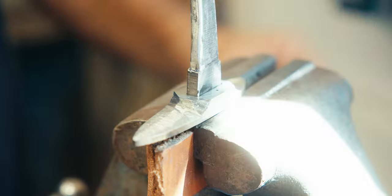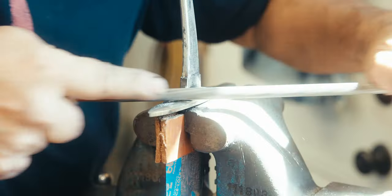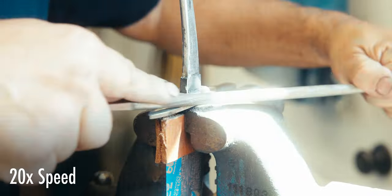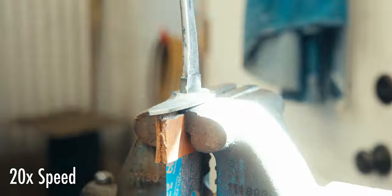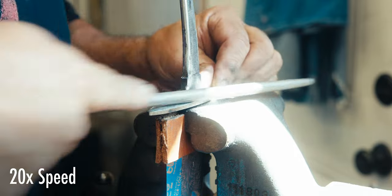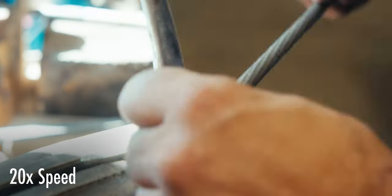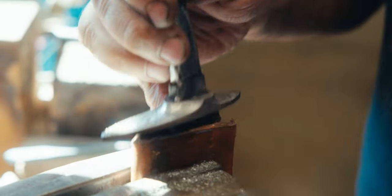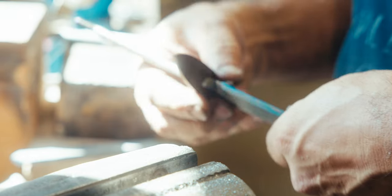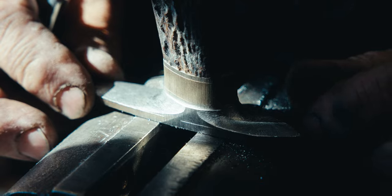Once I remove most of the material from the guard with the grinder, then it all turns to hand rasping and filing everything so that it lines up together. Yep. We're getting closer.